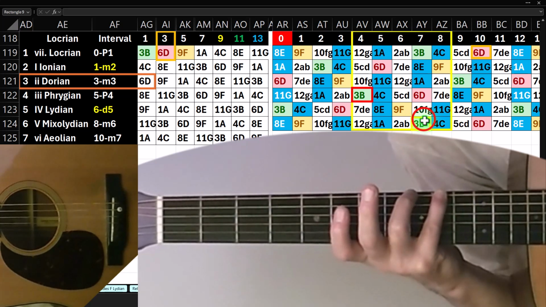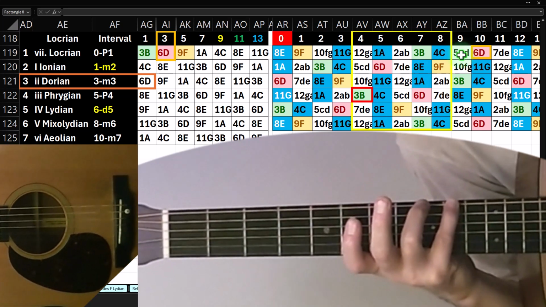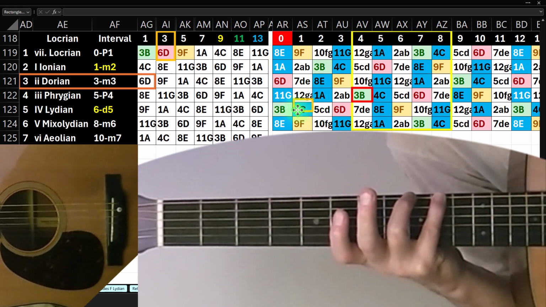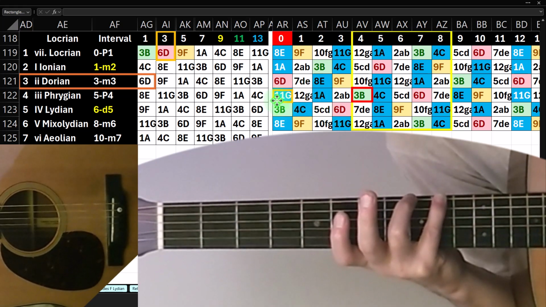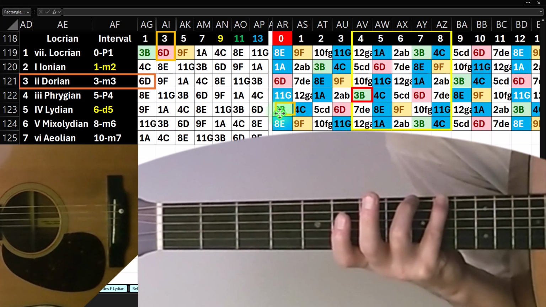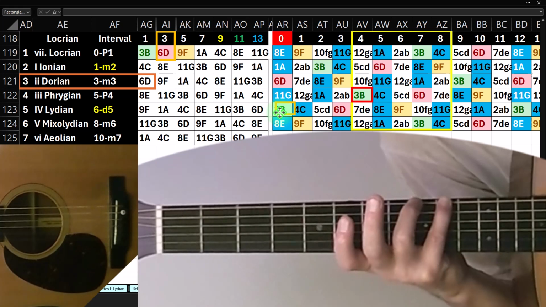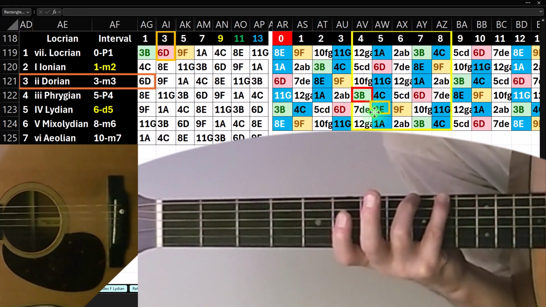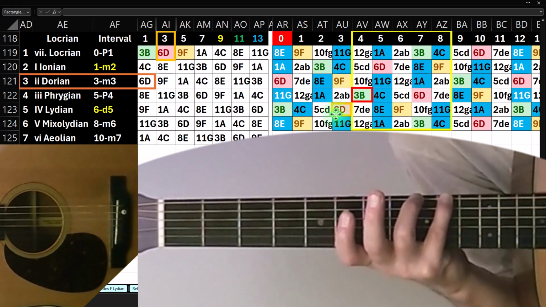Okay, let's go below the note here. So now we're going to cross the fault line going down. This is the only one. This is the only string, the G string, in which I would go down 1 string and cross the fault line. Because on all other strings, I wouldn't be crossing the fault line if I only go down one string.